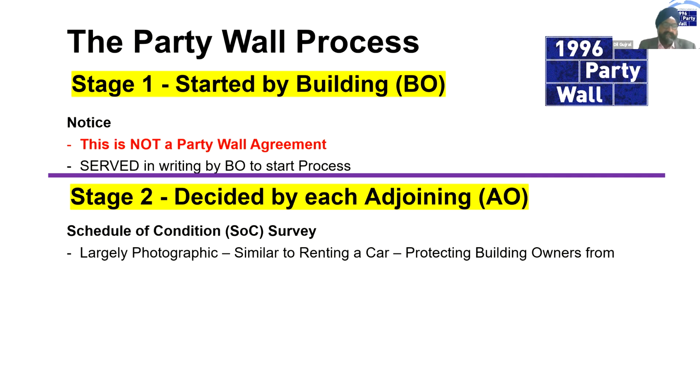So this is exactly the same process, except we're creating a baseline of the adjoining owner's property in case there's any damage. Now, it's important to realize that this element of the process is there to protect the building owners from false and malicious claims. So we've gone into properties where there's cracks in the wall, there's various damage, and it's exactly in the right place where the builders would have created the damage. And we've had to ask, have they started work?